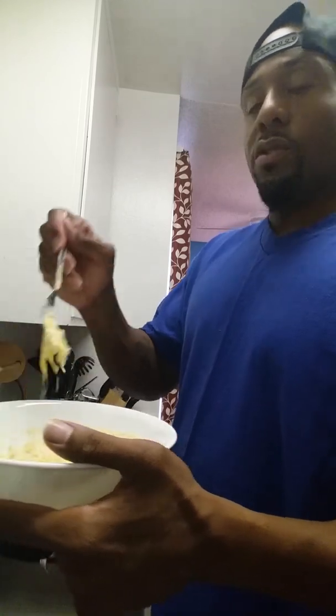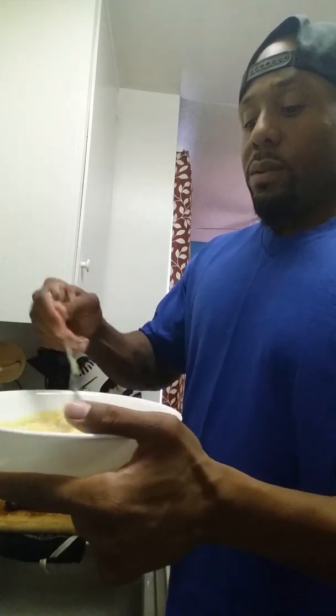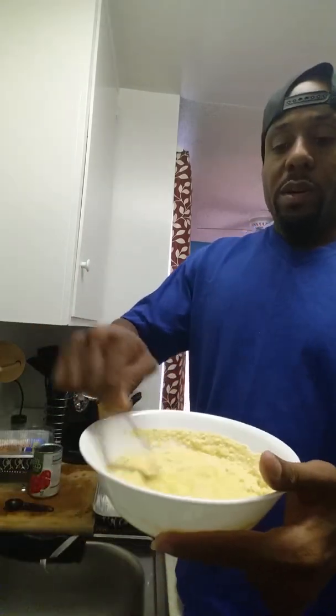So I'm using a fork to kind of get all the little bits and chunks out of it, most of it. Just in case it got a little bubble, you can hit it with the fork and kind of bust it open so you can get out the little bubbles. So you have a good mix. And I'll show y'all when it's mixed. You pretty much know what it is.